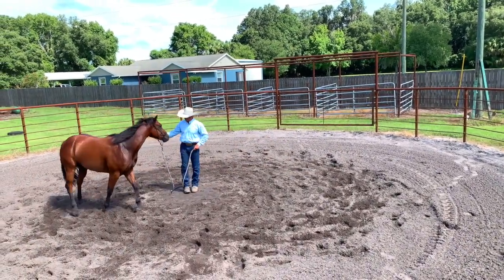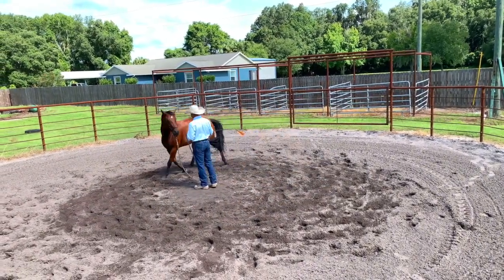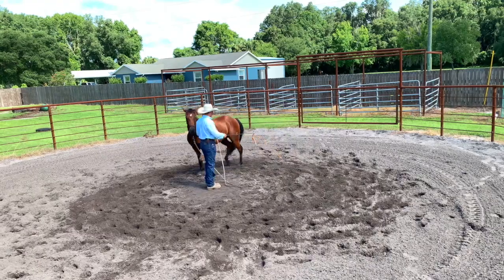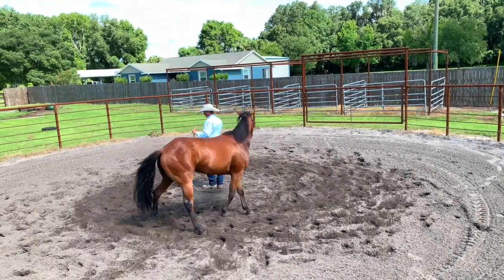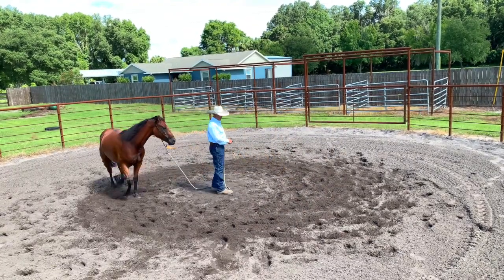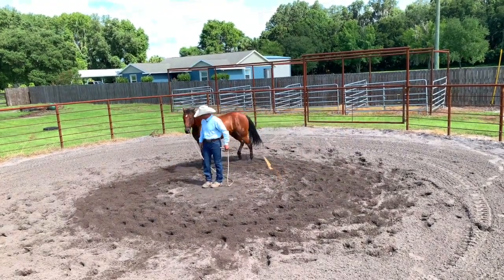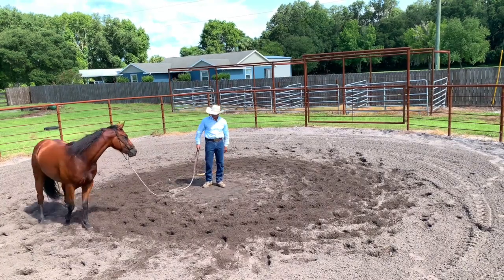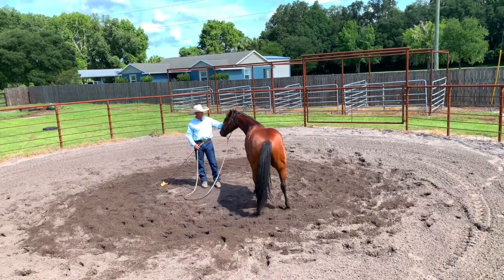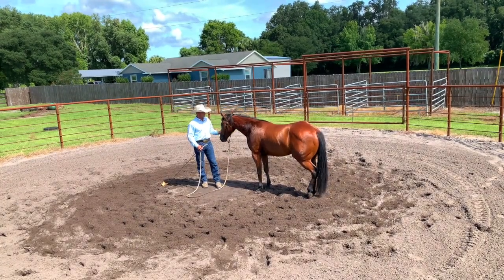Can we trot on the circle? I like that he's staying connected. So he's working from the belly button. I want to work him to the shoulder. Okay. To the booty. Little cluck as a correction. Don't make me help you. A cluck can be a correction. So from the booty to the outside shoulder. Back to there. Good. Attaboy.